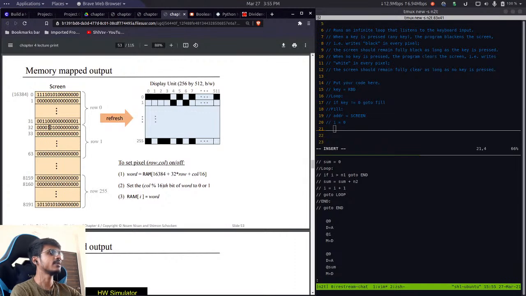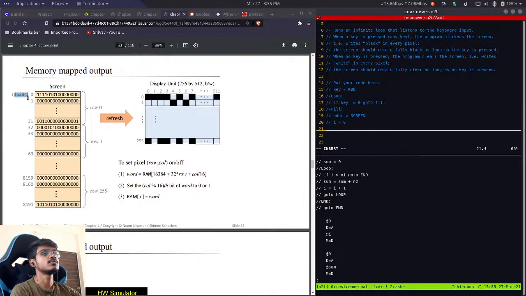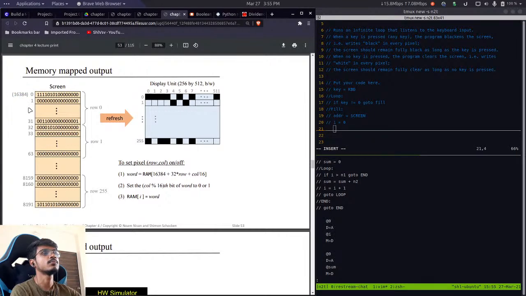So let me tell you what I want to do. Basically I want to loop through this function, or this loop. I want to loop it 8191 times, and each time I want to increment this address by 1. So next time it will point to row number 2, and next time row number 3, and so on up to this row.